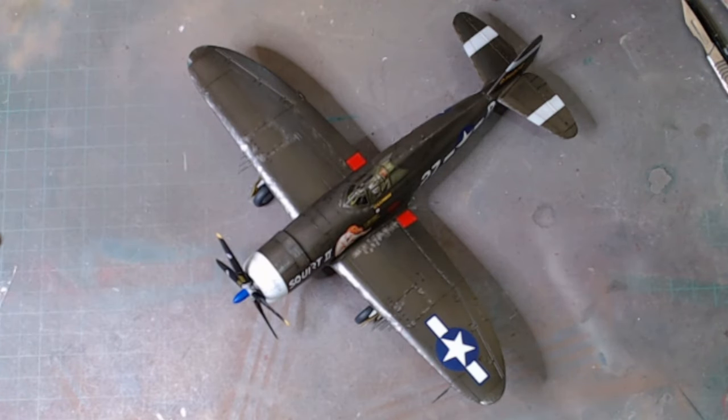Hello, welcome back. So I'm calling this done. Done a bit of weathering on it. Mostly silver chipping. I was going to base it off a couple of photos that I had seen online, but at this moment my weathering for aeroplanes is not up to par on some of the aircraft that I've seen other people do, and certainly not for the potential technicalities that I would come across on trying to weather this aircraft to the extent of the weathering of the actual World War II aircraft in the photo.